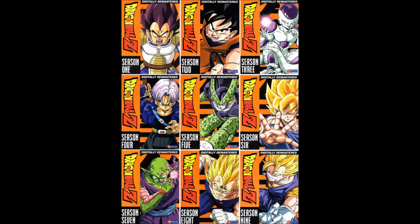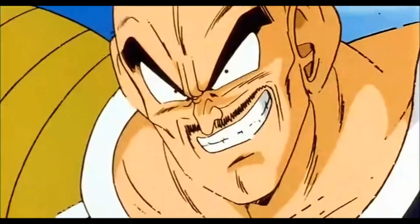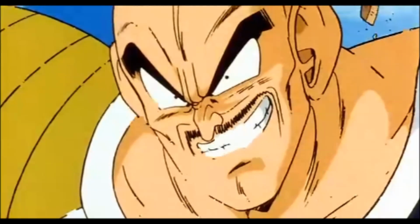Now because these box sets were remastered, they were processed to remove film grain and noise from the picture. However, this did result in missing lines and highly saturated colors. As you can see, part of Nappa's head here is cropped off. Now that's not the big issue. The real problem here is the lines. If you look at the bottom of Nappa's jaw, part of the lines are kind of blurred out there. But if you look in the center of his teeth, there's a big blur there. That is because the noise and grain reduction was so heavy, causing unstable lines in the picture.